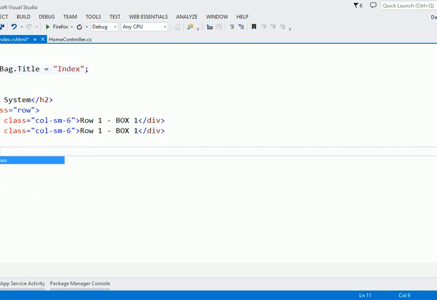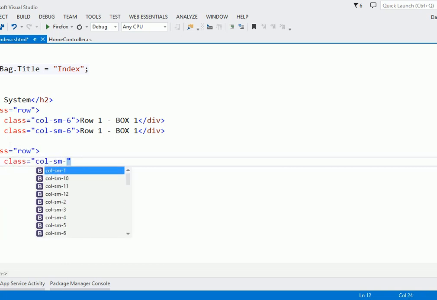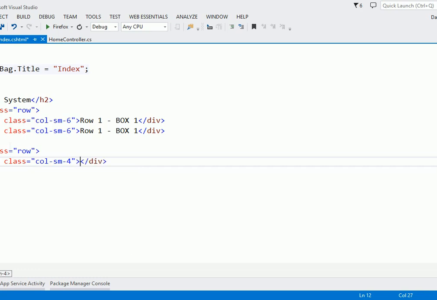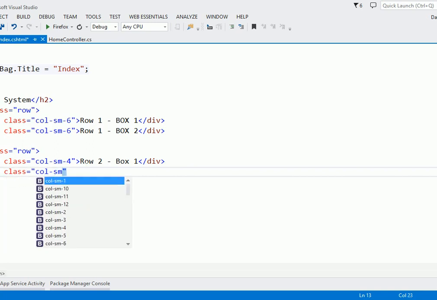Okay. Now let us create one more row. So div class row. Now div class col-sm-4. So actually this is our box, right? So this is my row 2 - box 1. Let us create uneven columns. col-sm-3.